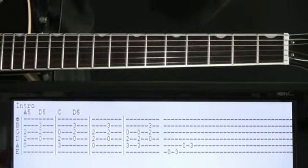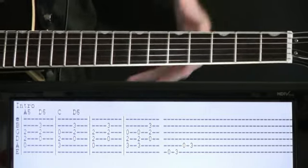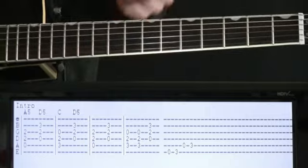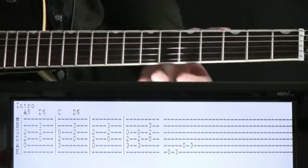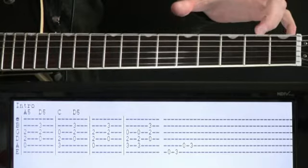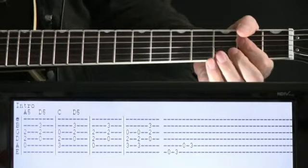Now we'd restart the whole thing, and that's when everybody comes in. But you'll see in the next section, it switches a little bit as far as the composition. So let's just play through this whole intro section up to tempo so you can hear it.